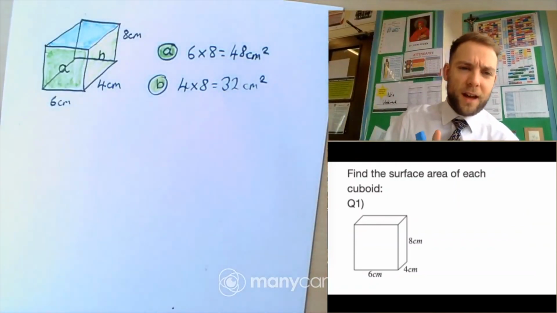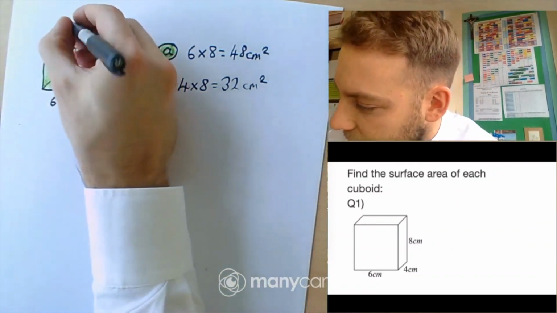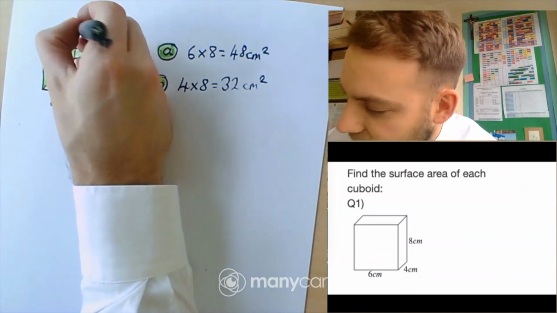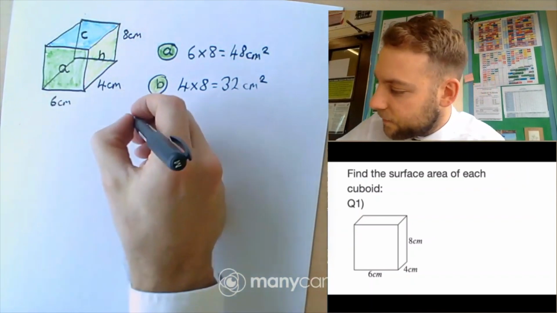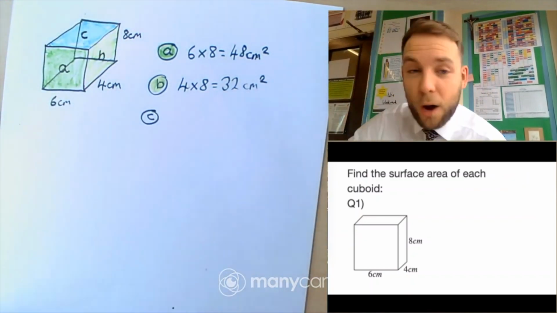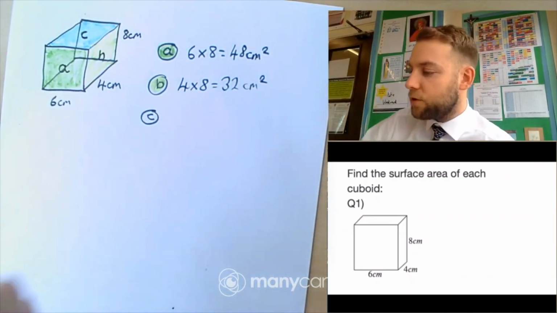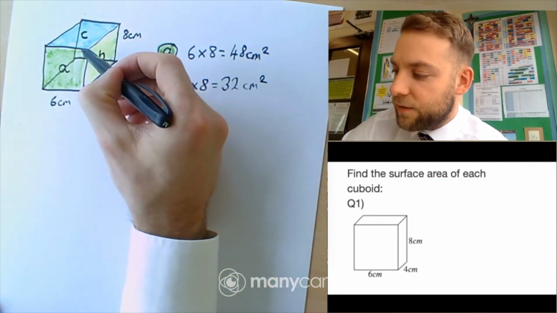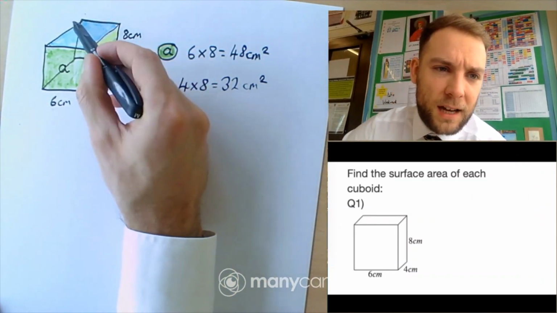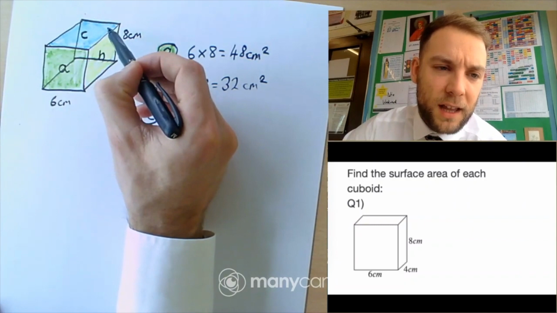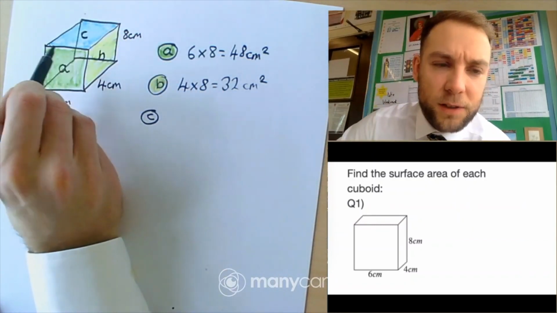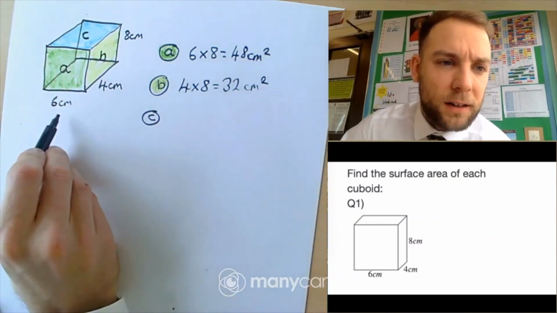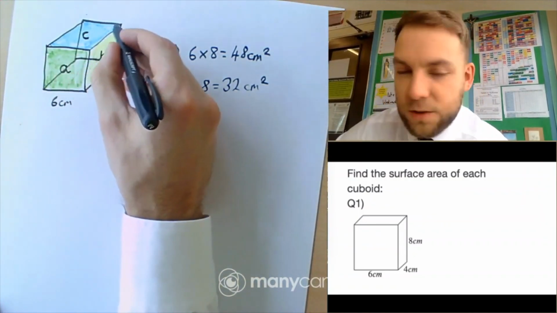So we'll highlight that in blue. This one here is going to be, let's call it C, for example. So with face C, which is our top, we've got to know the dimensions. The dimensions of this one are here and here, or this front one here and here. So here we have our width of this rectangle, which is 6, the same as this bottom down here, and the depth of this, which is 4.